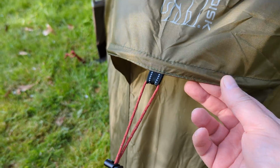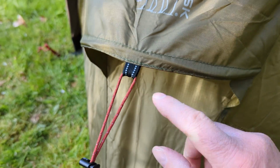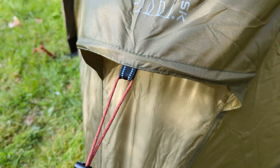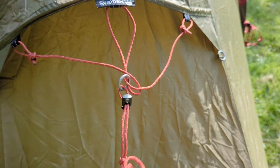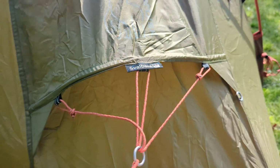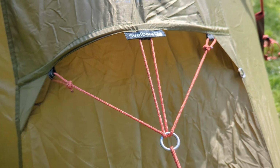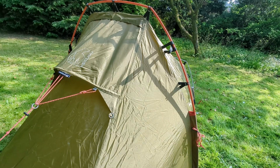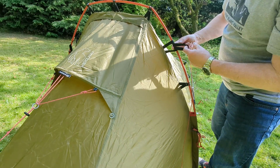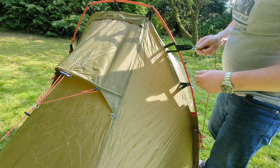The rear vent is also stiffened, so there's, I don't know, a plastic tube, probably. I don't think it's wire, no, it's not malleable, but it keeps that vent nice and open at the back. And on the front vent, again, you've got a stiffener running all the way through, which looks pretty robust again, and a 3-point contact guy line. A wee bit like, say, a Namatj from Hilleberg or something like that, that's a typical way of tying up the vents. So you've got 3 stress points going to a single ring, and then a single guy line running off that, and again with a little line retainer with the toggle. And to take the stress off the fly sheet for the gang point, you can loop it round the poles, and then it looks like I just attach the carabiner to the tape.